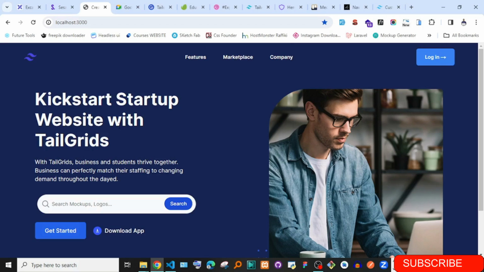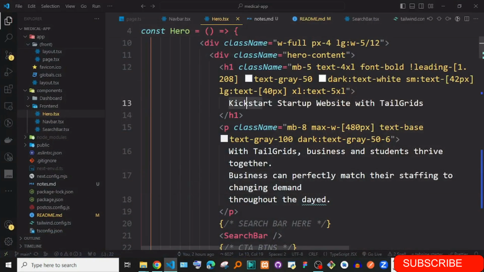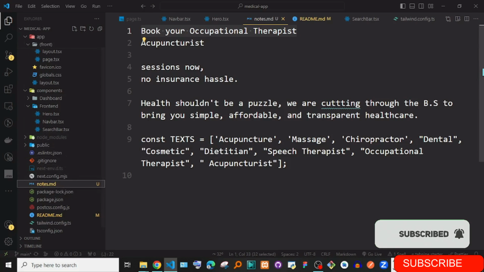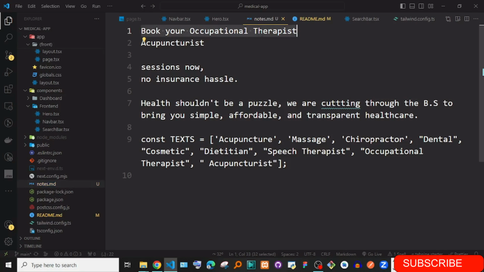So let's continue working on our hero section. The first thing, I want to change this text. You can see we have "Kickstart your website with StayGrid." I'm just going to go here in my notes. I created this, and it's a good thing to create a markdown file called notes, and then you can be adding your notes there. You can add some simple notes you want to be using or preparing, maybe a client gives you some hero copy or something. You can just add them in your notes.md, and then you can also be using this file.